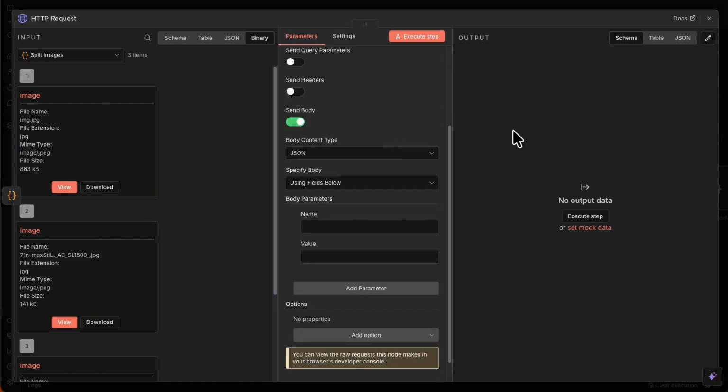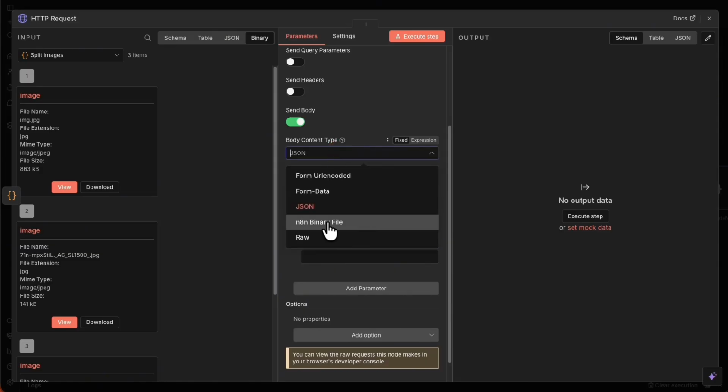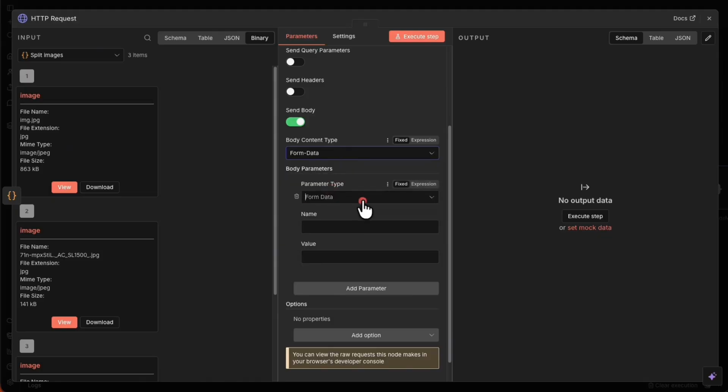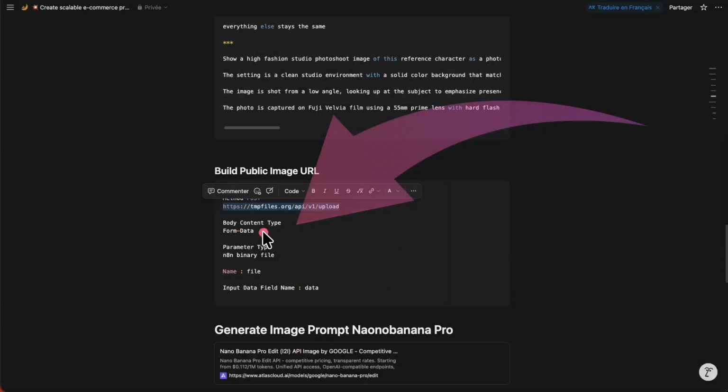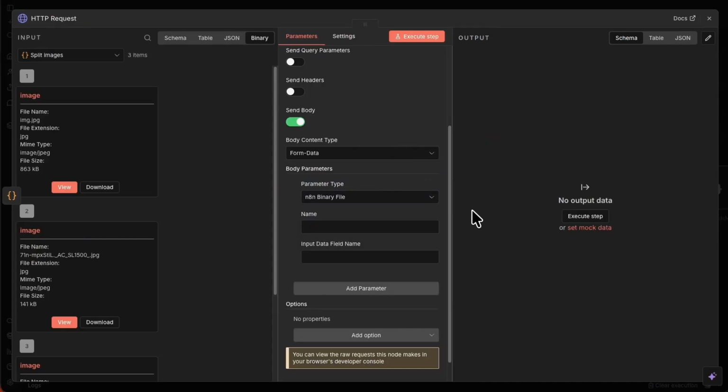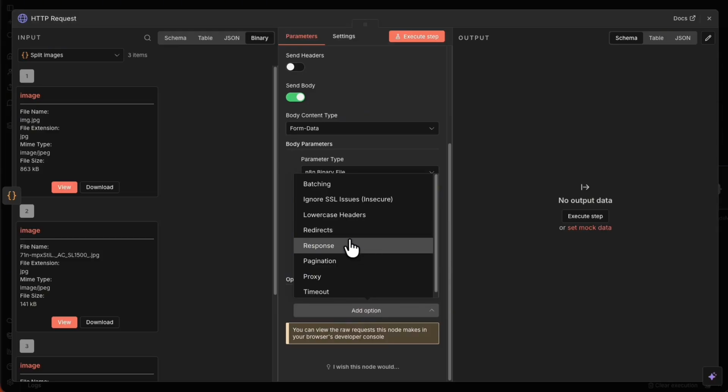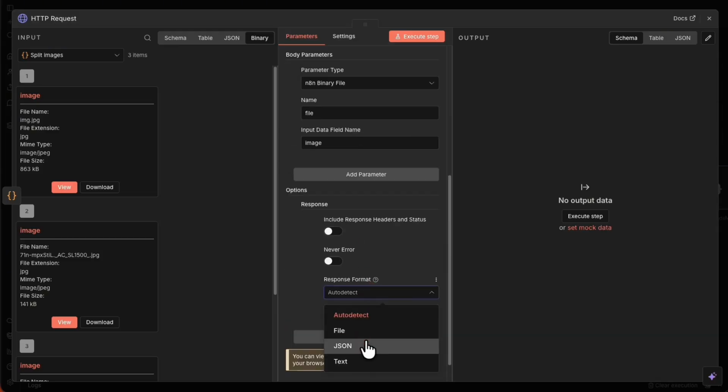Now the information here is in the n8n binary file format. Actually here we're going to use form data, that's the one, and that's where we'll select a binary file. In any case, I've provided the explanations for you here. The configuration to follow is in the documentation. So now we'll need to select the name and the input data file name. Here, the input data file name is this one. So here it's image. So we'll copy that. We'll set it as image. And for the name, I'll just call it file simply. And so the return should be in this format, a response. This JSON format. There you go.